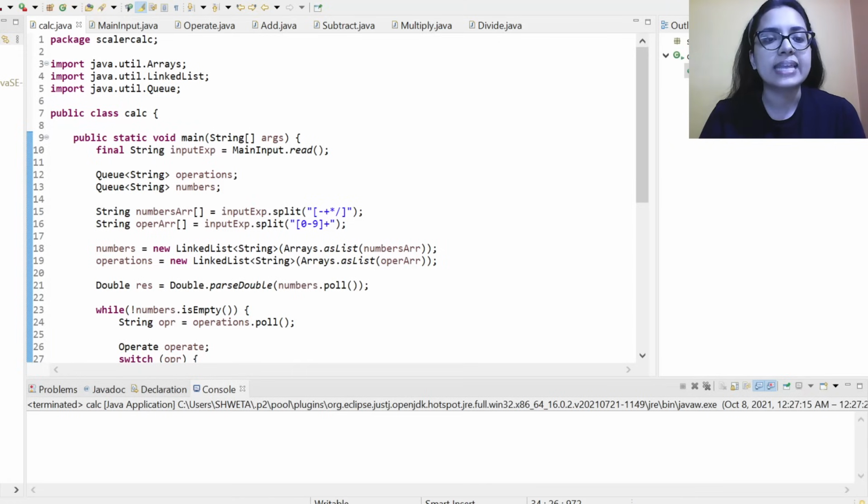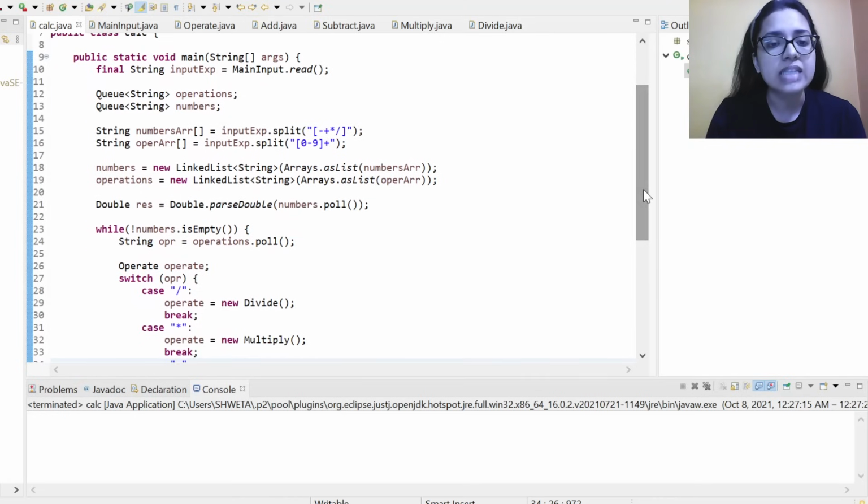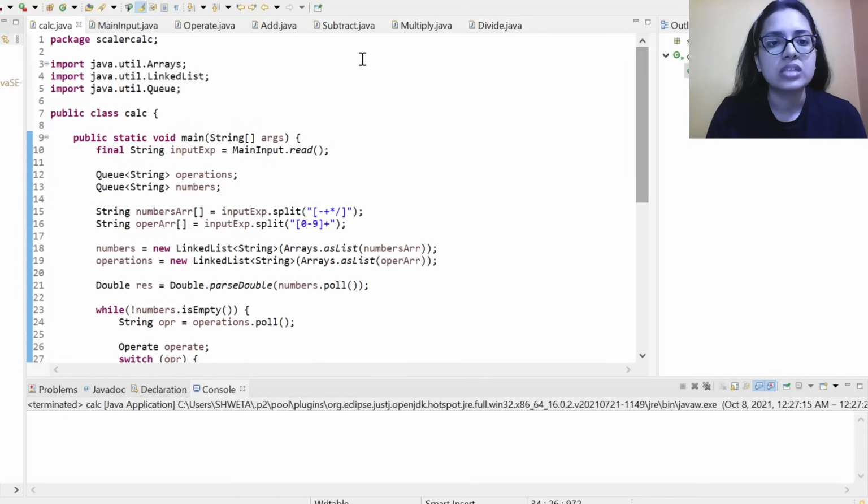Alright, so the second project that we have today is a very basic calculator application which has been developed with the help of Core Java concepts and OOPS concepts. Anyone who has just begun learning the Java programming language can surely refer to this application example for their better understanding of the language. So let us begin and have a look at all the types of classes that we have created for this application.